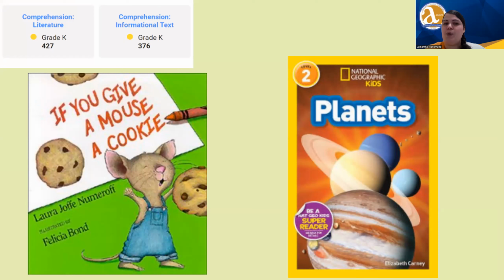Students have less exposure to informational texts, and those are our science-based, social studies-based texts that are specifically looking at one topic and giving a lot of information on that. That's where students normally shy away from, and this is an area that more students need support in. So informational text ties beautifully to vocabulary, because through these informational texts, students will learn a lot more vocabulary.